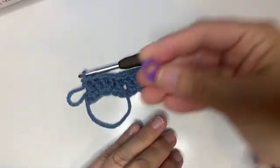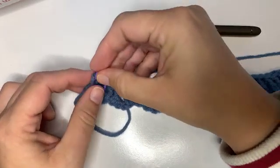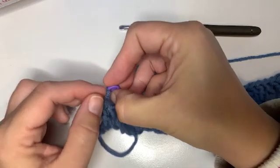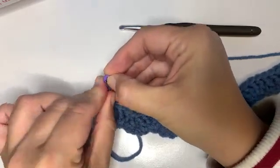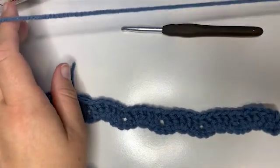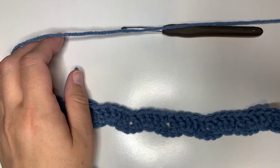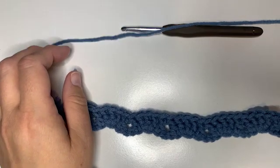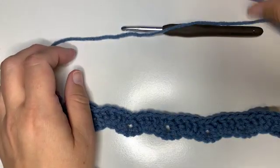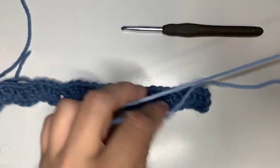This is where this stitch holder comes in. You're going to take your hook out and put the stitch holder in, because the last thing you want is for your work to start unraveling. So now we're done with that. We're done with color A. We're going to be switching over to color B. So I got my yarn all crossed here. I'm going to swap out my yarn just so it doesn't get tangled.